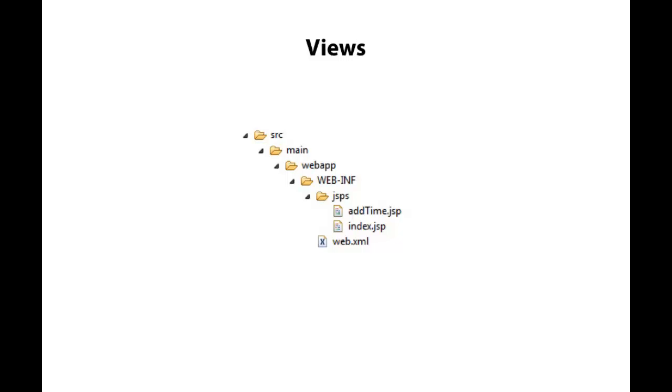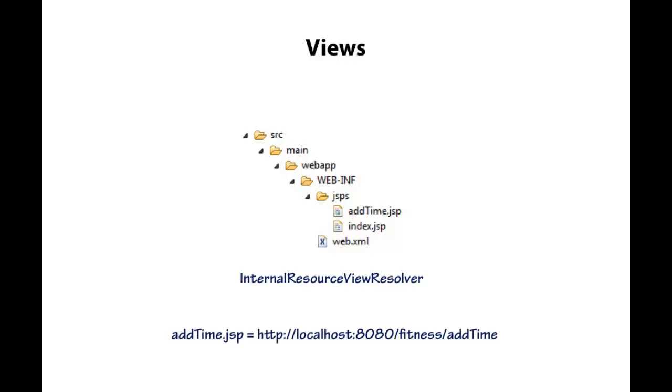Now, how we do this is we use what's called an internal resource view resolver. One thing you'll learn about Spring is they're notorious for having very long names for their classes. This internal resource view resolver is what says, hey, when I ask for this JSP page, I'm going to go find it in this directory and serve it up to them. So essentially, addtime.jsp is the same thing as this URL right here.